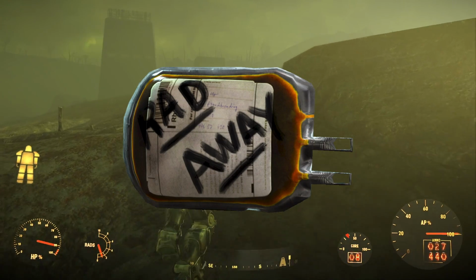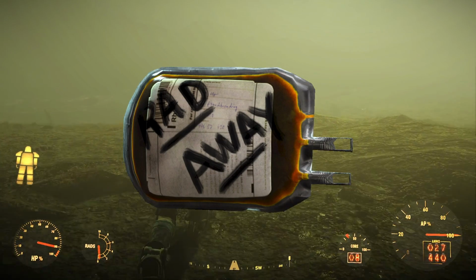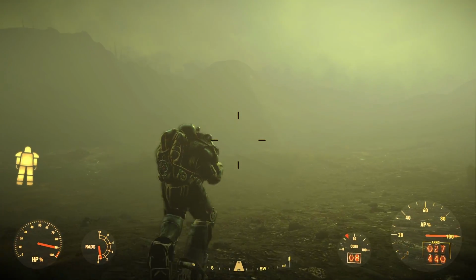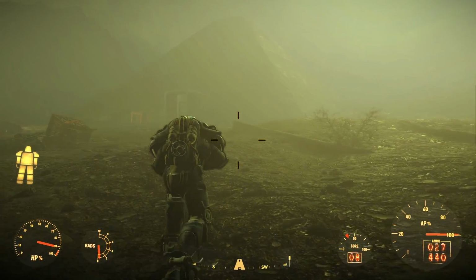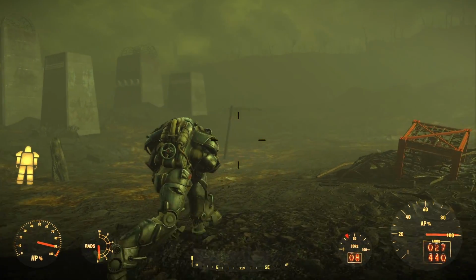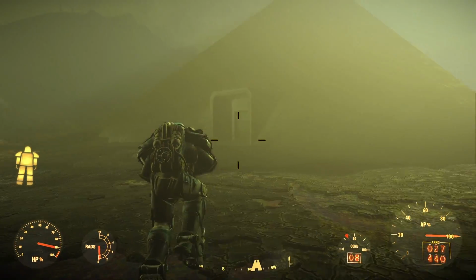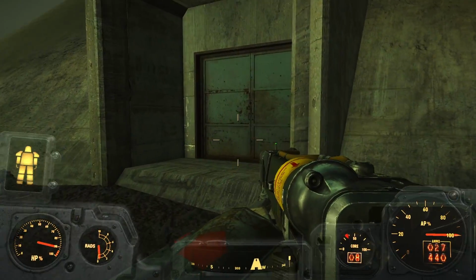Within the game, RadAway is often depicted as a brownish-orangish liquid held within a medical IV bag. RadAway serves the critical purpose of scrubbing radiation from the human body. When a wastelander finds themselves under the effects of radiation poisoning, it's crucial that they visit a doctor so that they can administer the chem, or if they're a handy wastelander, they could always do it themselves.